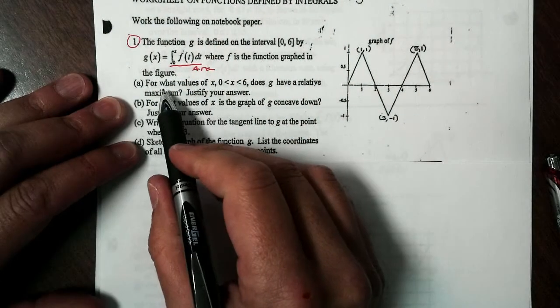And this tells me where concavity changes. So if I just go on the domain from 0 to 1, we know from 0 to 1, the function's concave up. We know g is concave up. So now I can kind of graph this if I wanted to. And let's go ahead and do that. Between 0 and 6, so 0 and 6. Graph your points first. 0, 0. Nothing to scale. 2, up 1. 4, I'm at 0. And at 6, I'm up 1. I'm thinking, yeah, definitely not drawing to scale, all right?